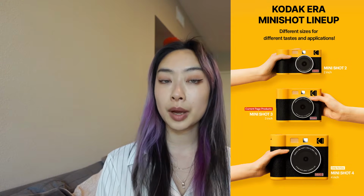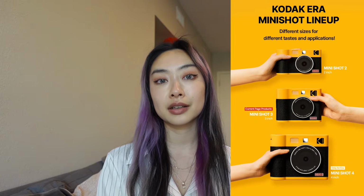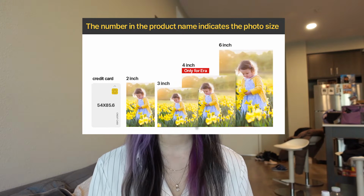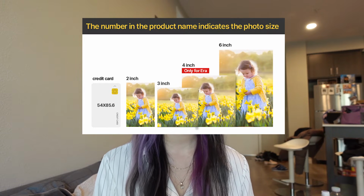I prefer to take pictures vertically and not so much like a square, which is why I went with this photo size, but they do have a Mini Shot 3 Era and Mini Shot 4 Era. The Mini Shot 3 Era offers 3x3 prints, while the Mini Shot 4 Era offers 4x4 prints, which is a groundbreaking achievement. This is the first product that's capable of printing 4x4 square size photos, which is awesome and so great that Kodak offers that option.